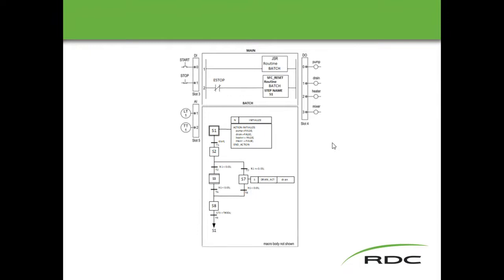Look, here's a picture. What do I have a picture of here? Basically a comparison between, I'm going to say, this is telling us that we can use a jump to subroutine here, and we also have a reference to an SFC program also built into a ladder diagram program. So almost all of these languages are interchangeable. If you're working in a ladder diagram program, you can make a reference to a function block program, and you can have a function block program within the same project. You can have a sequential function chart section in there. You can have a structured text section in there also.